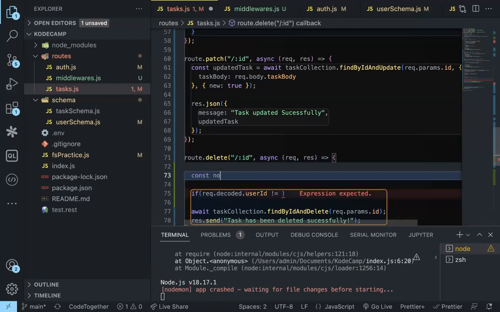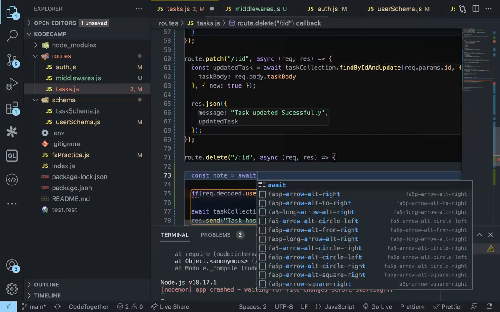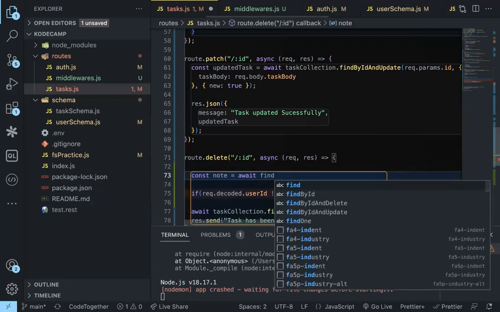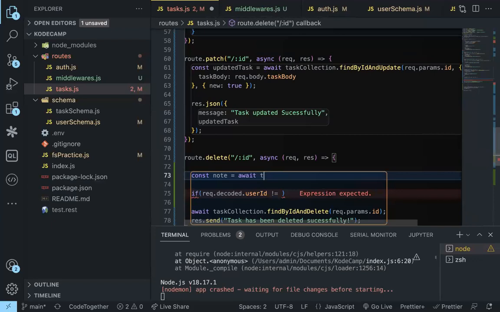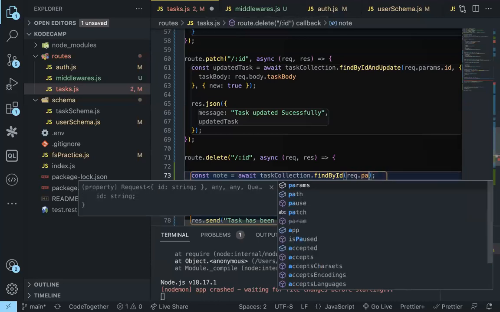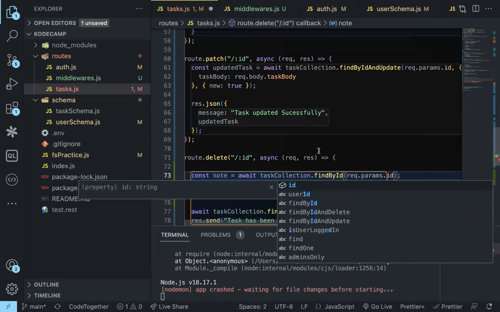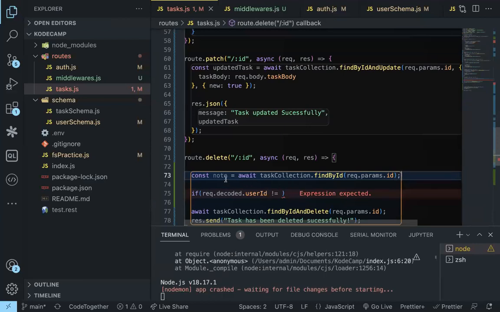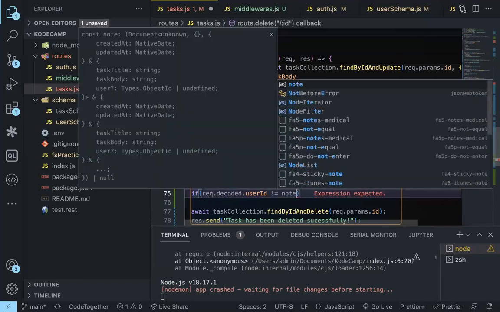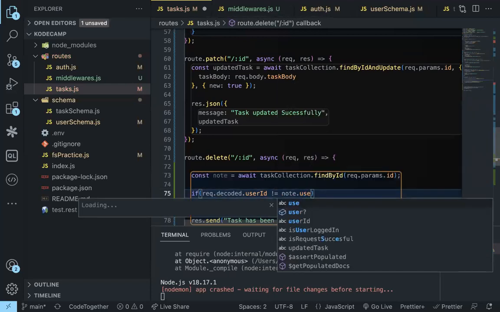So you can say something like this: note should be equal to await the tasks collection dot findById, and then you say request dot params dot ID, remember that this is a parameter. So now this note contains everything to do with the note that has that ID. So you can say if the decoded user ID is not equal to note dot user.